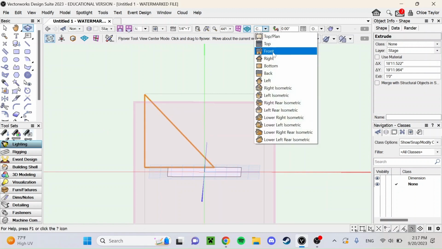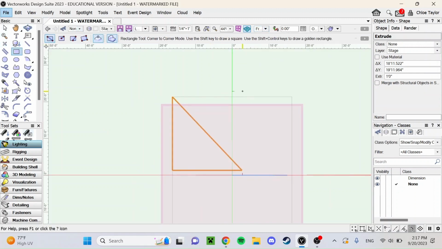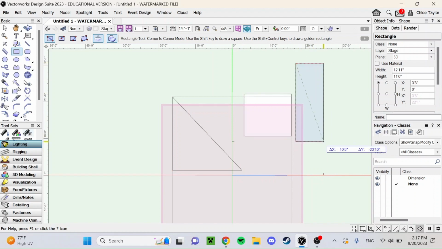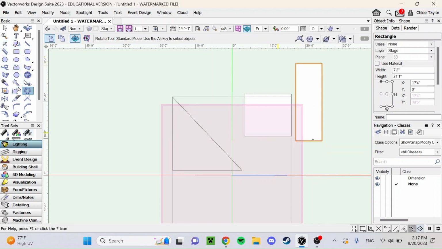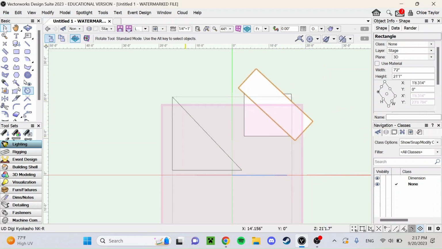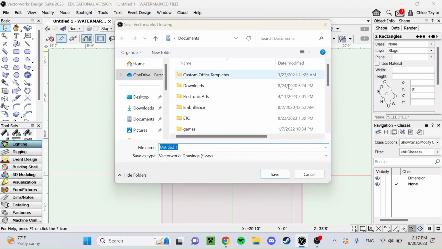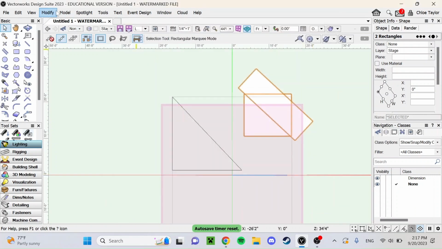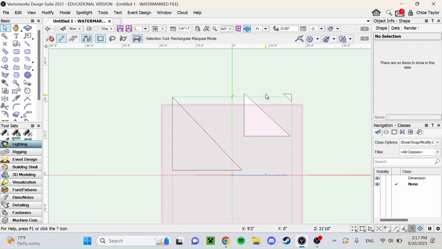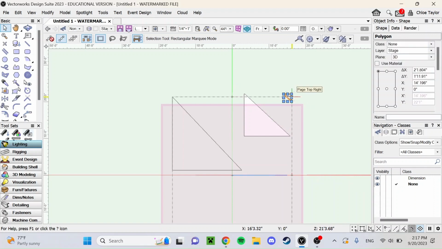jagged wall, it's basically the same exact process. I'm going to make a rectangle. I'm going to make a bigger rectangle next to it. Use the rotate tool. Rotate this on top. We're going to select them both. Modify, clip surface, we can delete this one on top. And here, because the rectangle wasn't as big, it creates the second one. We can just delete that, we don't need it.